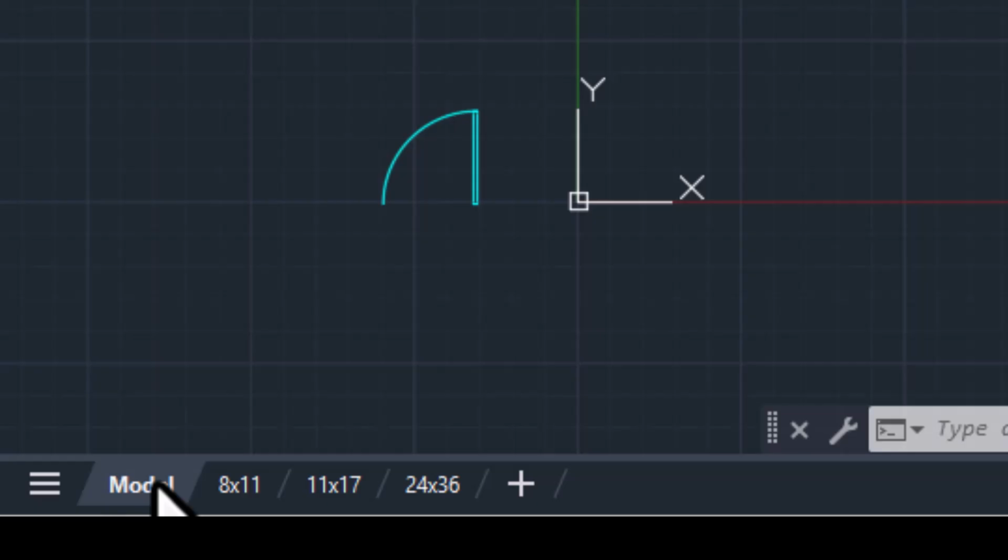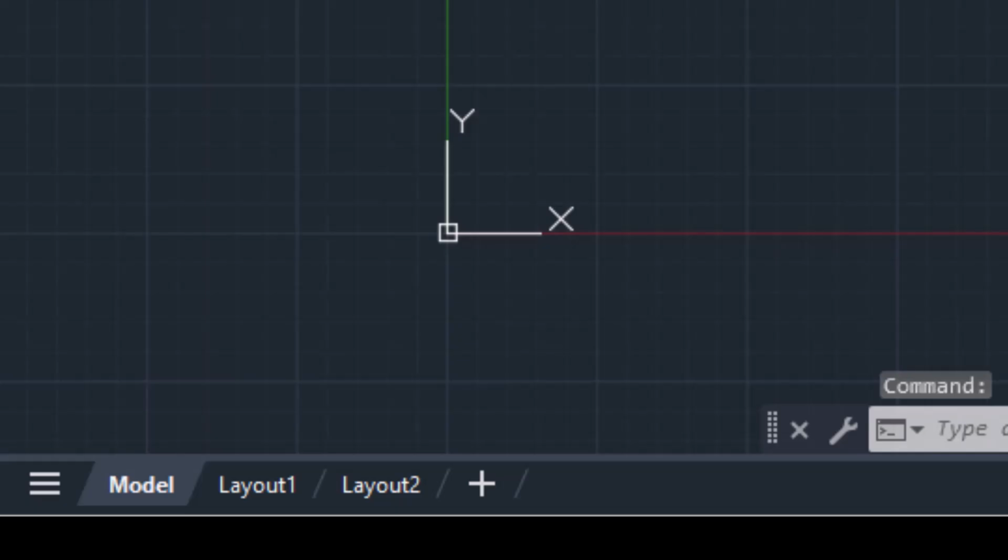If you're using the CAD template that I have, then your model and layout tabs look a little bit like this. I've already created templates for my students to use on all their projects. If you don't have this template, then it's probably going to look a little something like this, where it says Model, Layout 1 and Layout 2 at the bottom. If you do have a brand new drawing, you are likely going to need to set up your paper spaces, which I will show you how to do in a future video.